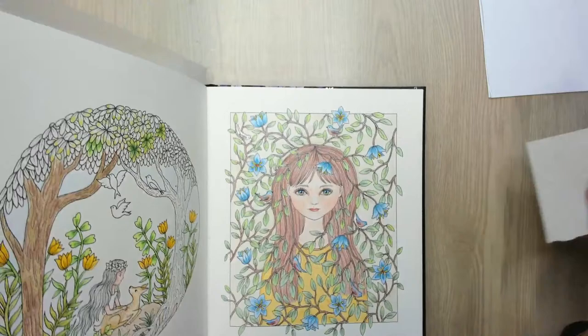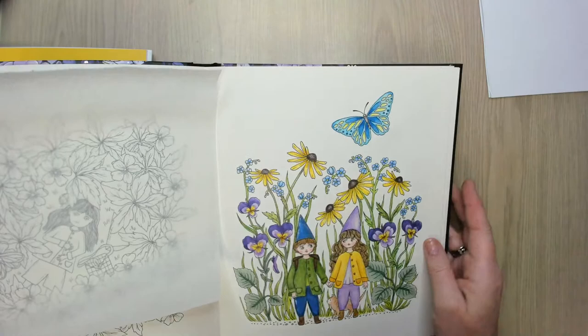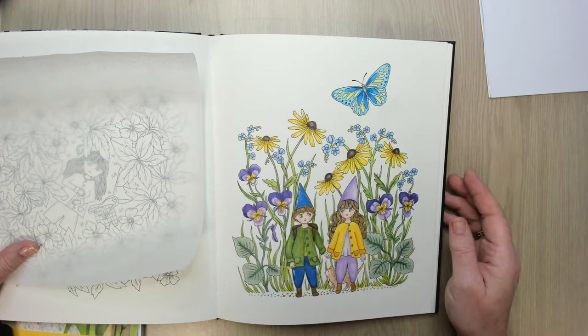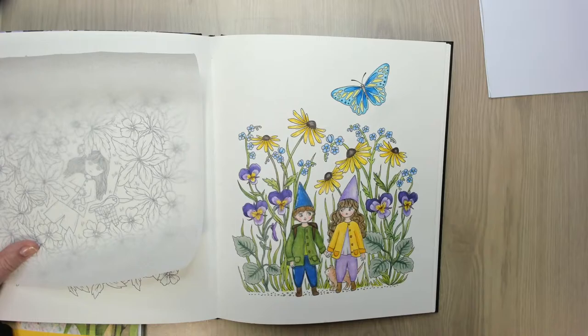And I think I finished this one. I'm not sure if I want to do a background on it. I think it's lovely. I did her clothes in the colors of the violets, and he is with the forget-me-nots, so not sure if I want to do a background. I'll leave it for now.